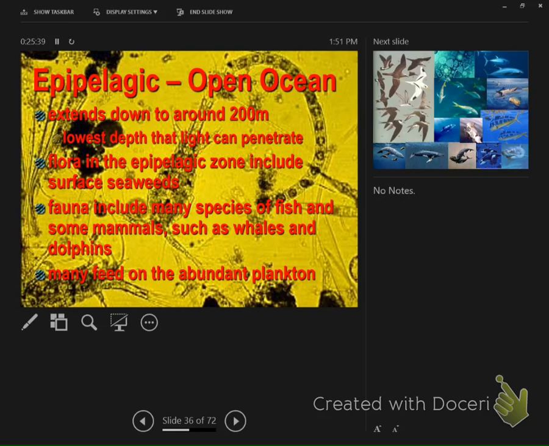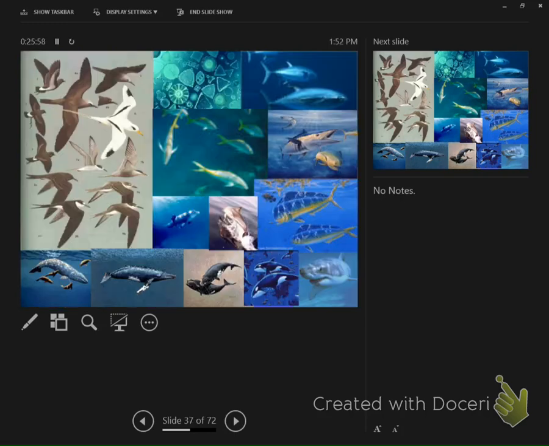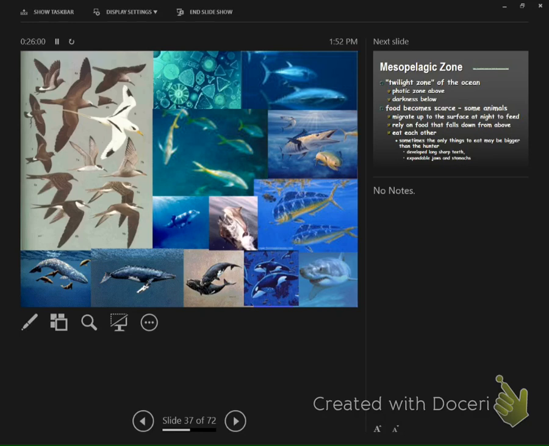Also in this euphotic zone, you're going to have some plankton, but you're also going to have great blue whales. You're going to have zooplankton, which are eating the phytoplankton. But whales and dolphins are able to eat some of the other things. A lot of the things in this area are going to be streamlined because they're constantly swimming. They have no place to rest.